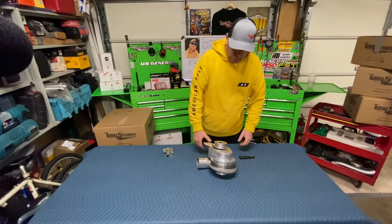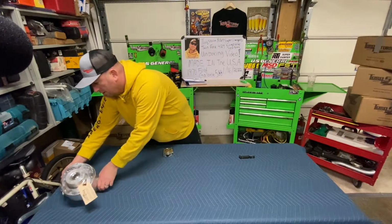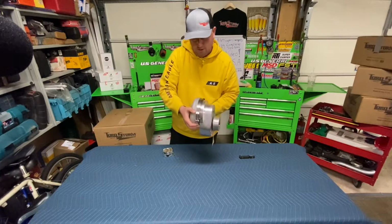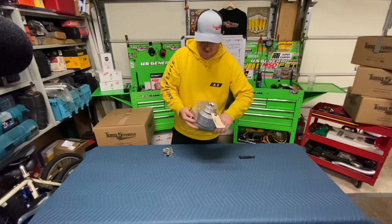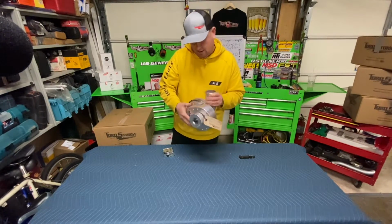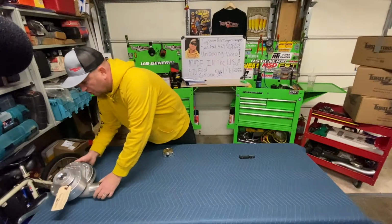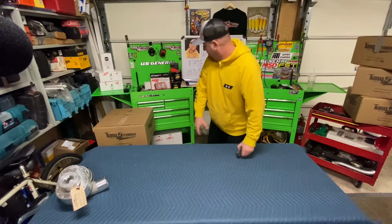All right, so there's number 1. Let's put this bad boy on the side. All right, pretty cool Torqstorm logo right there. V-band clamp, so you can clock the housing. That's another thing. Good adjustability when this thing gets set up, so that you can kind of run your intake or your pressure tubing wherever you need to kind of work with your engine. All right, so let's get at the other one.